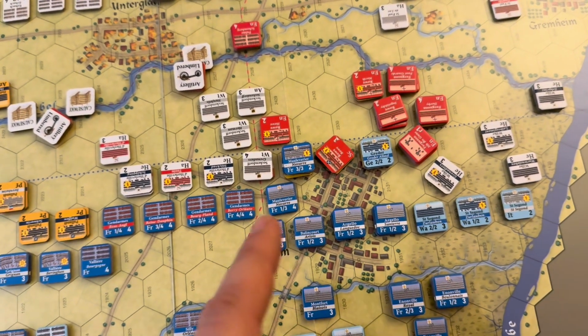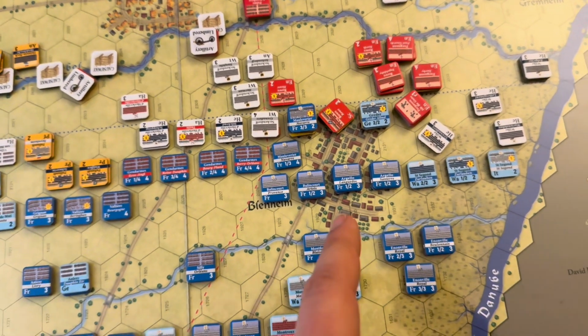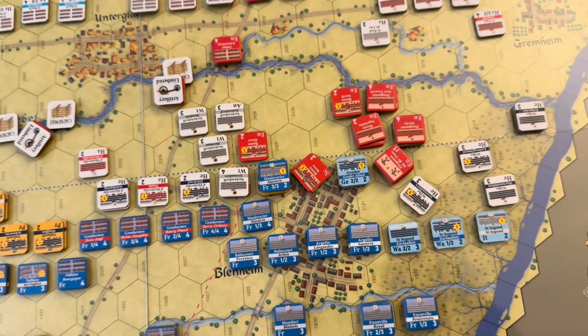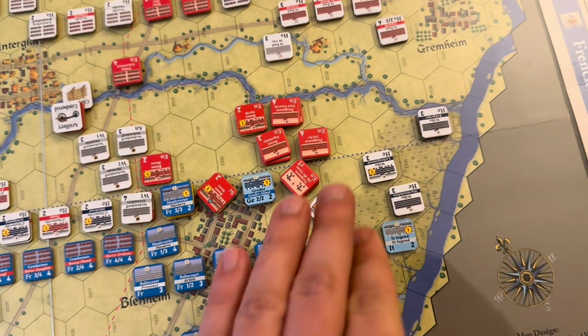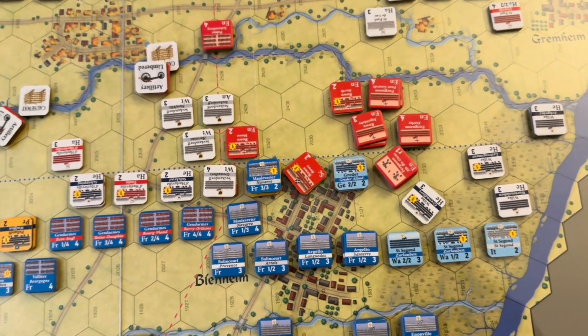What I like about this design is that it incentivizes you to do what the French historically did, which is just pour battalions into the town to try and hold it. It's the best defensive option they have here as this flank starts to push back this way.